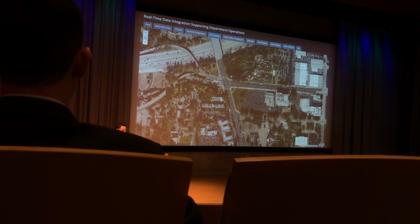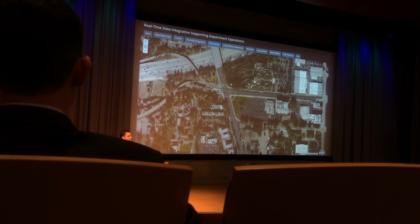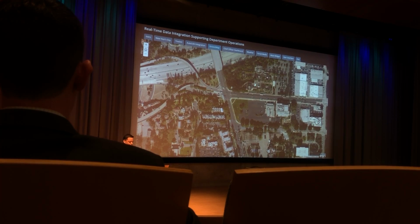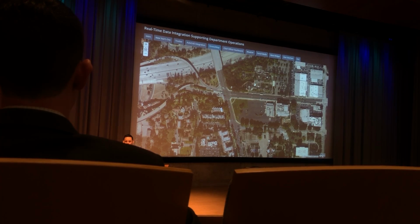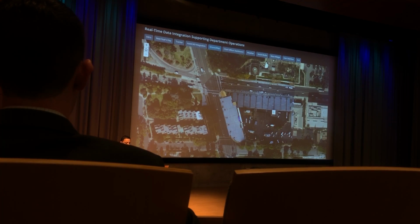Another was utilizing drone to map. So again, we have 80 pages that we get from the Tournament of Roses, and it's a PDF. You try to use that on the day of, and a lot of times it's raining the night before, you're trying to get there as fast as you can, you're like, no, not gonna happen. We've had imagery before, everyone does, but we've never been able to capture as-built.